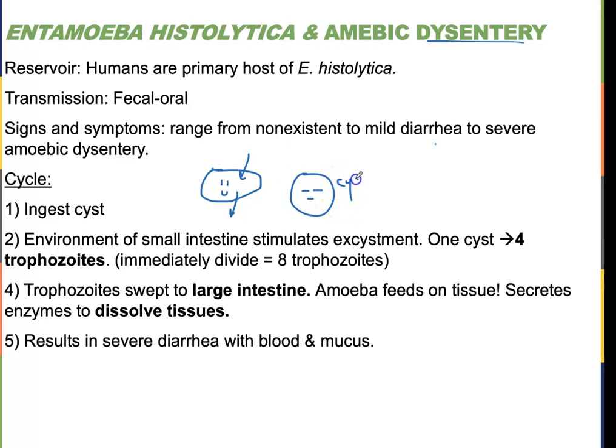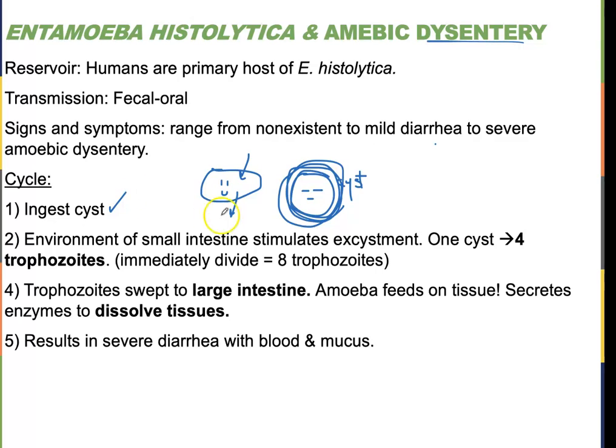So cysts protect themselves with coatings, with thick protein shells, with different factors that make them resistant to killing. So most of the time when you find protozoans in the wild and you get infected with them, you're not usually taking in the trophozoite. The trophozoites are usually too wimpy and they get killed by the stomach acids and other factors. If you cook the food or cook the water, they'll die. But cysts won't. So you do ingest the cyst.